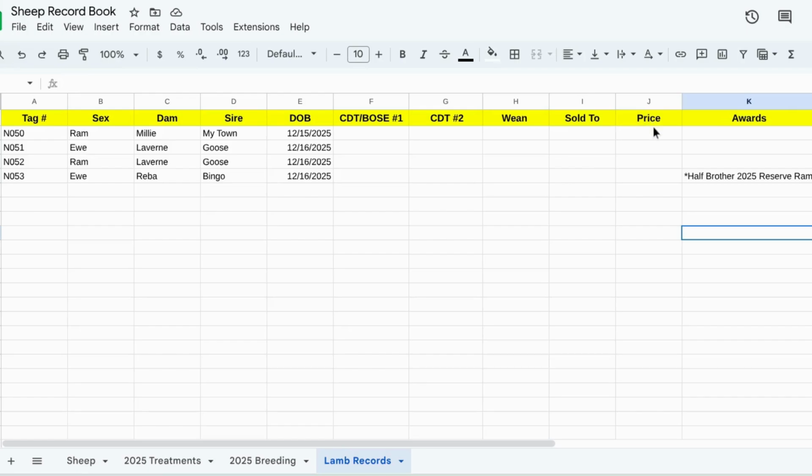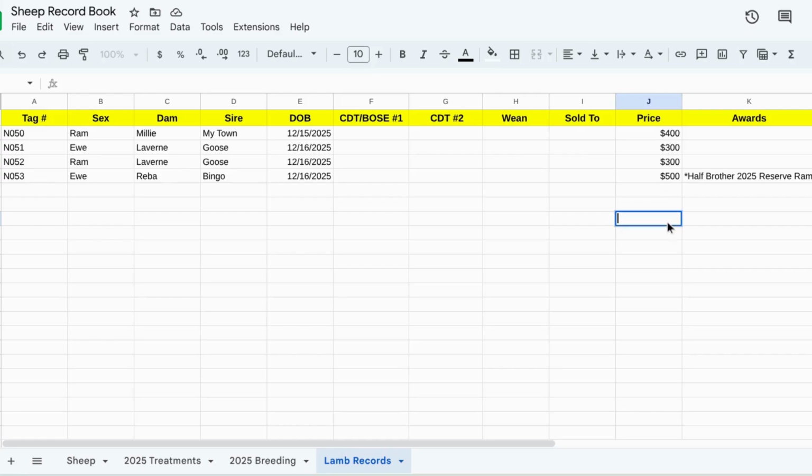Okay. Something that I like to keep track of with my price. So we're just going to throw some random numbers in here. Something like that. Not necessarily that that's what those guys would get, but just so that we have some numbers to go off of. But since I utilize Sheets for all of my records, obviously my finances I keep track of in Google Sheets. So in my actual record book, I have a whole other tab that I'm going to keep track of all of my profit, all of my spendings, whatever it is.